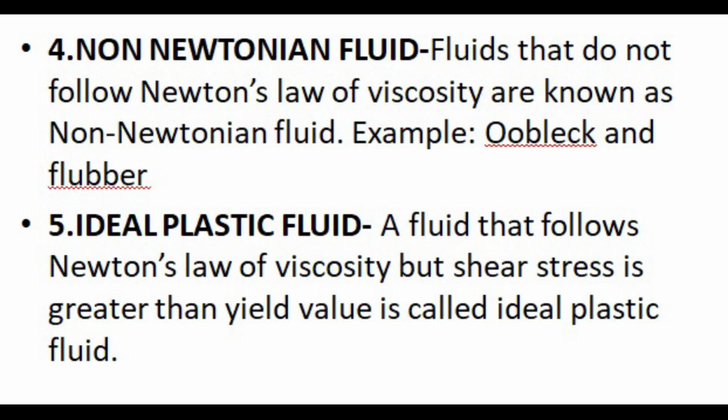Then we have non-Newtonian fluids. The fluids that do not follow Newton's law of viscosity are known as non-Newtonian fluids. That is, those fluids in which shear stress is not directly proportional to rate of shear strain. That is, the graph between shear stress and rate of shear strain gives a curve. They are known as non-Newtonian fluids. Examples are oobleck and flubber.